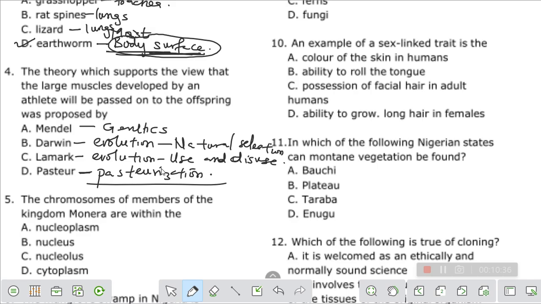He gave us an example that the reason why the giraffe's head is very long is because the giraffe eats something on the top, on a very tall place. So as the giraffe is stretching its head, that's why the head of the giraffe is now long. Scientists said that theory is invalid because characteristics of the giraffe can now be passed from the parent to the offspring. So scientists said that theory is not accurate.